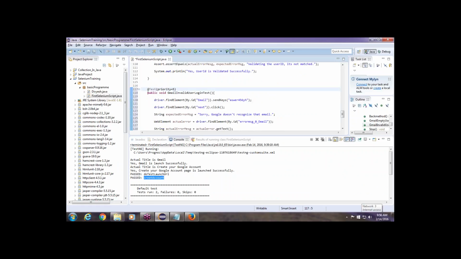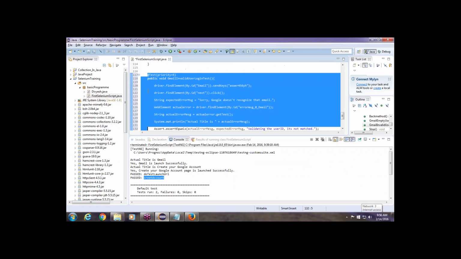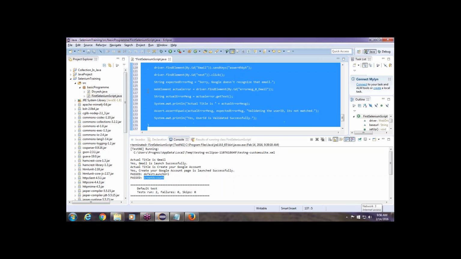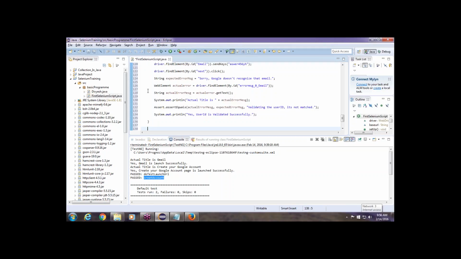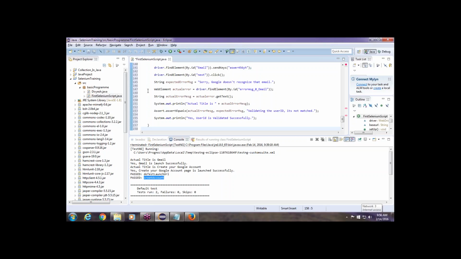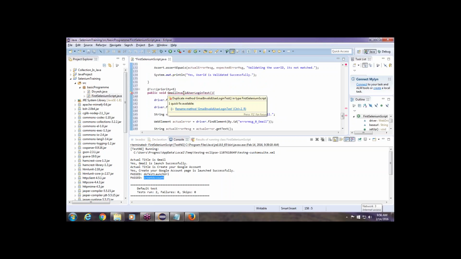Now for a valid user id, we require some valid user id, like demo user down to one. Suppose this one is a valid user id, next button, then there will be no error message.